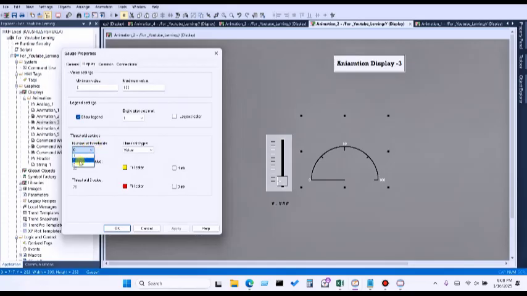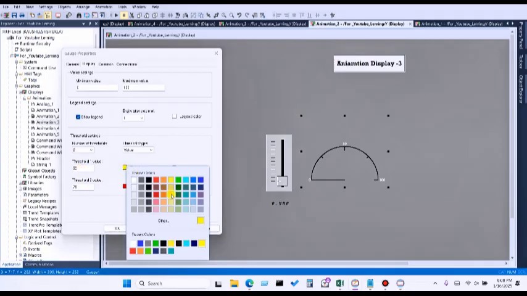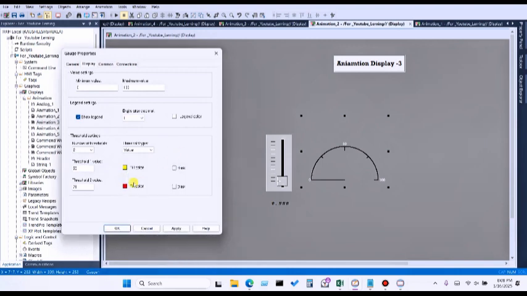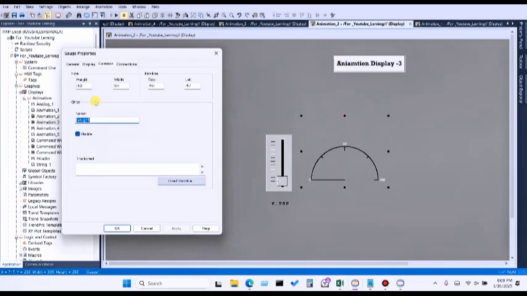For example, you have to change the value 50 to 75. And the color, for example normal, okay, the color is okay, you can choose any other color. And blink, for example, if you want it to blink after 75, it will blink. Common, if gauge, you can write here.